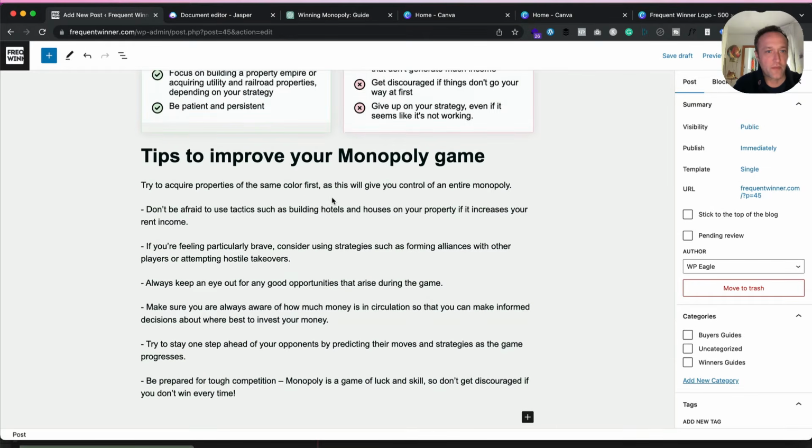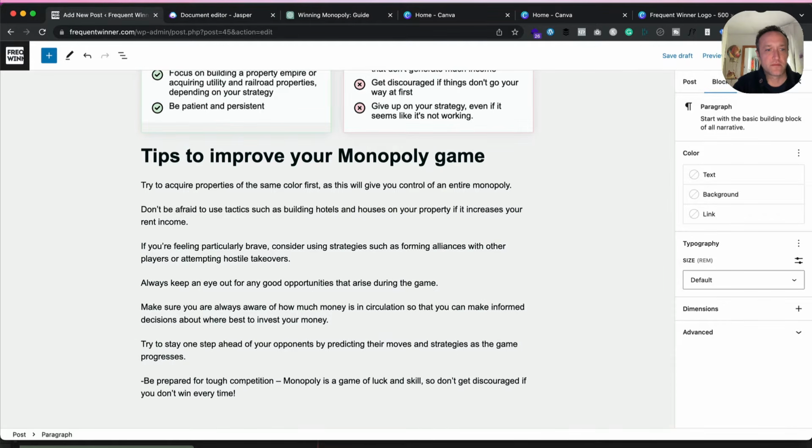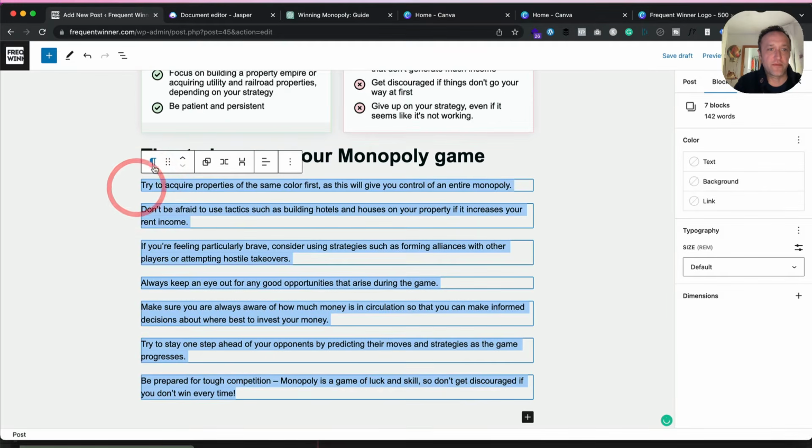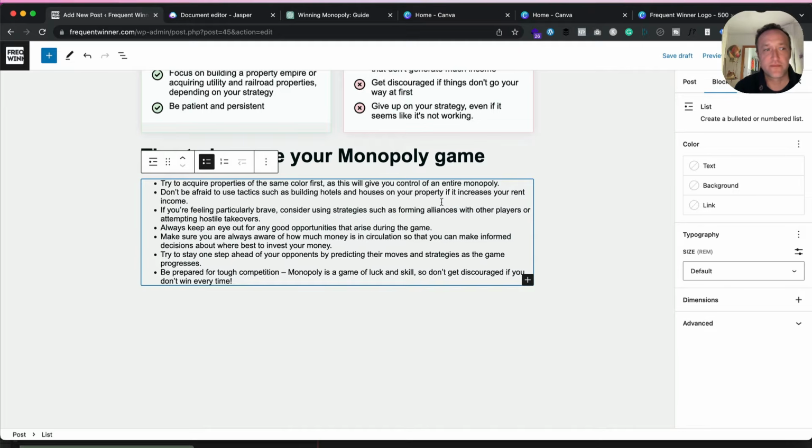Perfect. And then I just need to get rid of these hyphens that Jasper's put in. Then we're going to turn it into a bulleted list. So let me just get rid of these. Okay. Then I highlight all the text, click on this little paragraph symbol and go transform to list like that.